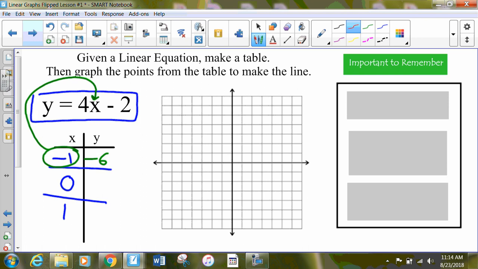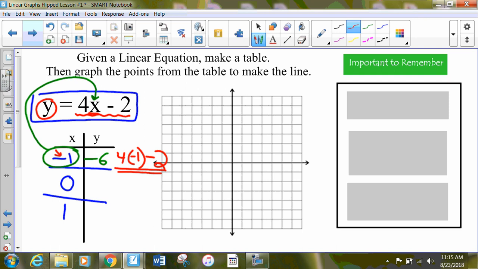So what we're going to do is write this side of the equation so that we can know what y is. So here we go. We see a 4, we write a 4. We see an x, we're going to plug in -1. We're always going to use parentheses. We see a minus, we write a minus. We see a 2, we write a 2. And we put exactly this into our calculator, including the parentheses. And when we hit enter, you'll see that we'll get -6.